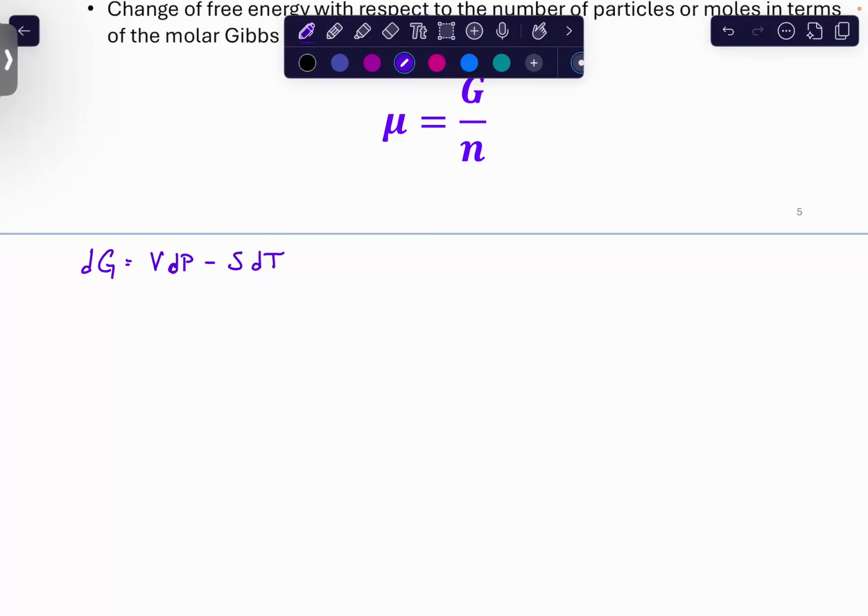So it's like, where do you begin? Where do you end? I don't care how you get there. Do you go along the isotherm? Do you go along the adiabat? They don't care. So what we're going to do is look at a system where we don't want it to be too difficult, like a system we can't solve. So we're saying this is going to be a constant temperature system. Do you remember what the differential of a constant is? It's just 0. So if T is constant, that term goes to 0.